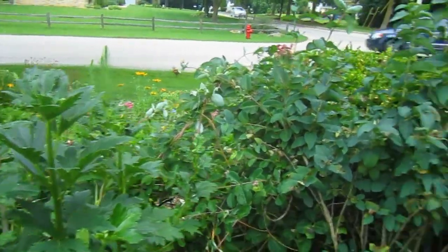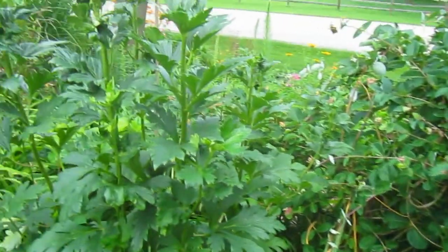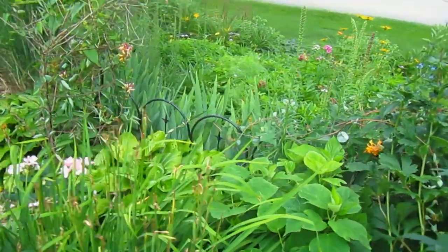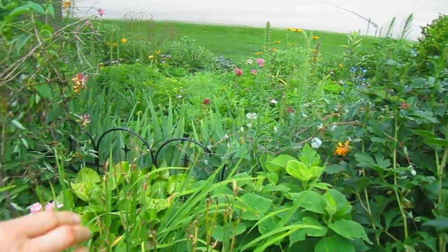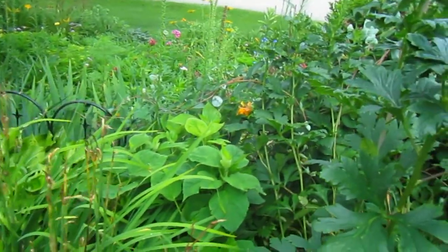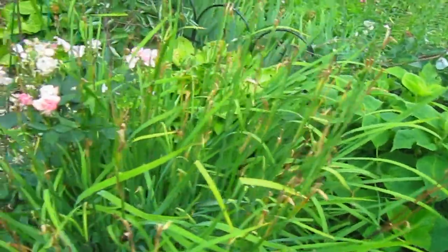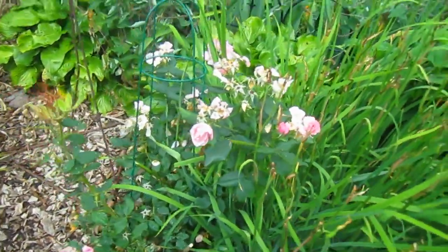Your honeysuckle is really taking over that fence there. I know this is an ideal place for a total vertical, but our goal was to help train the vines — we wanted it to go along the fence, but the fence kind of got hidden. And hopefully your irises that you planted last year all along the fence line will bloom next spring as well. Now that is a hibiscus back there.